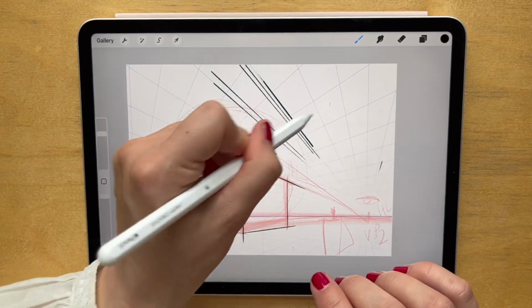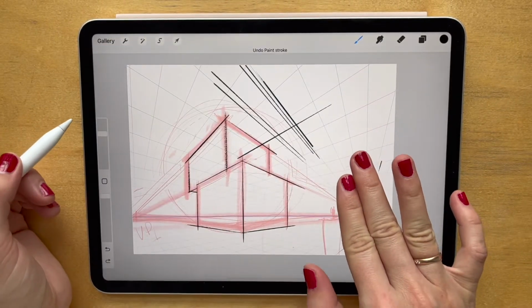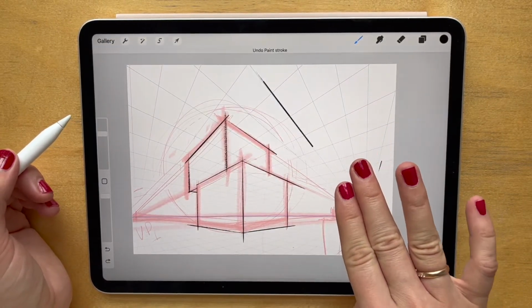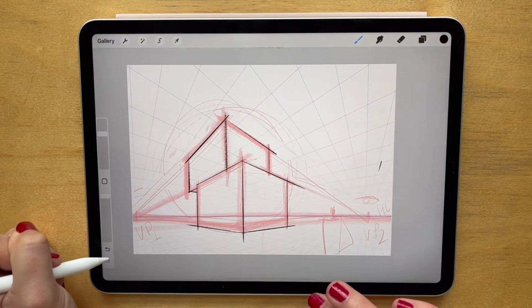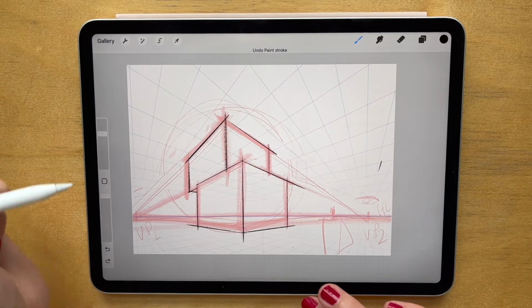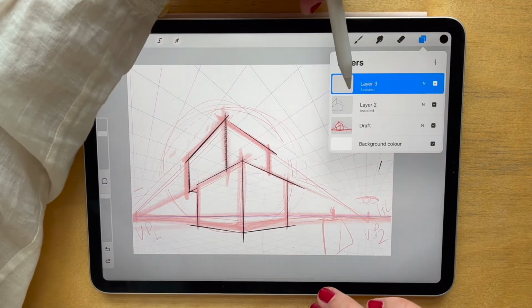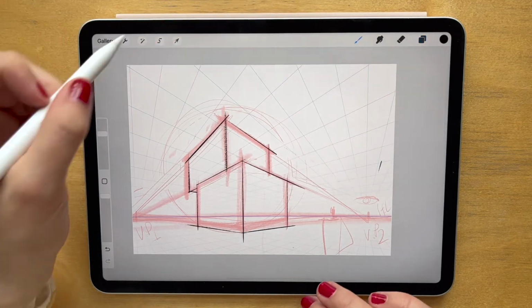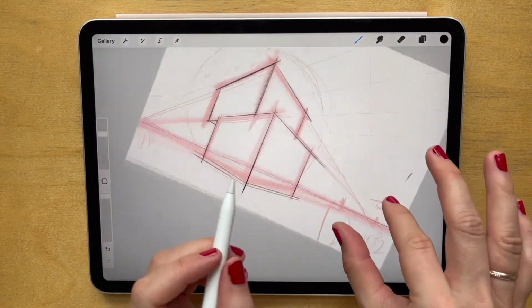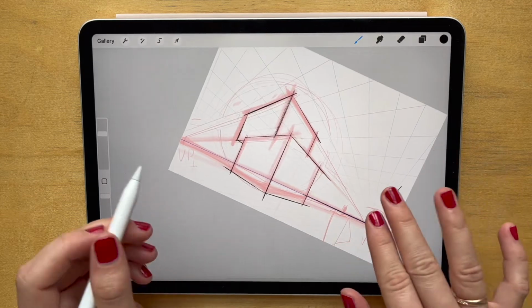So I can't draw freely. And with 2 fingers, it's the same command as if you would use these arrows. So let's go to this layer and click off the drawing assist, because this layer is for the greenery.